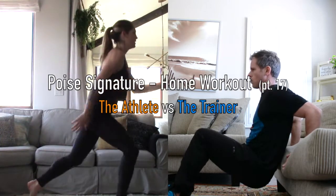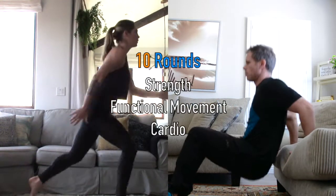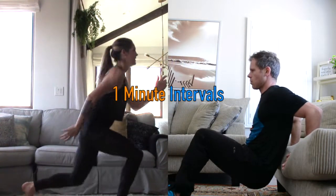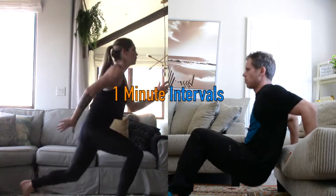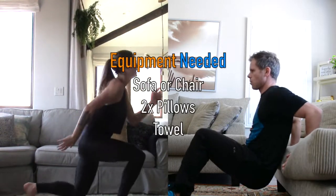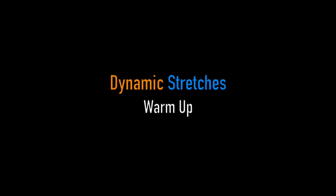Today we're going to be switching between two different locations as we cycle through our 10 rounds of strength, functional movement, and cardio. Each exercise is 1 minute, and the only equipment that you'll need is a sofa or chair, 2 pillows, and a towel. Let's get started with some stretches.